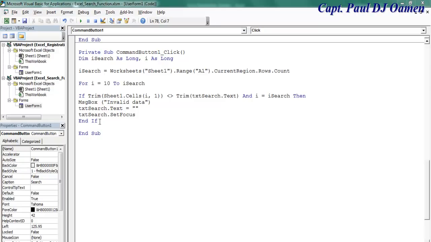However, if Trim equals what we're looking for, just copy this. Let's say equals whatever we have in here. Get rid of this.